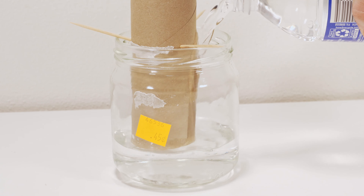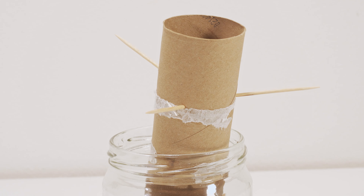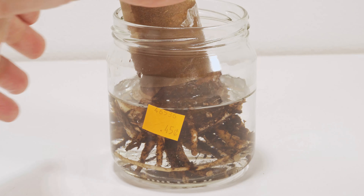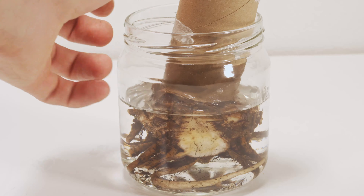Just add some spring water and that should get you started. After about two weeks you should see a nice root ball starting to form at the bottom. This will be the base of your toilet paper tree and mine is actually looking pretty healthy — it's got some big roots and a nice bulb forming. This is really important and yours should look a lot like this.